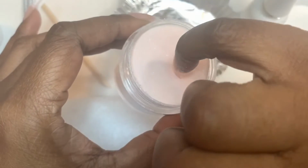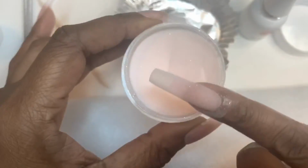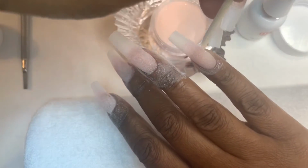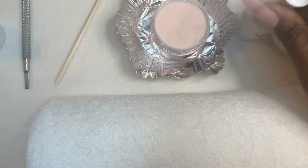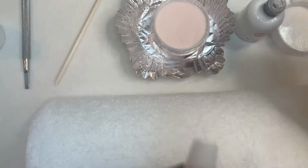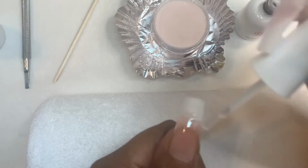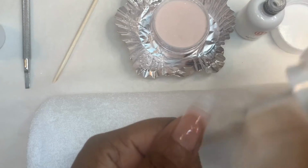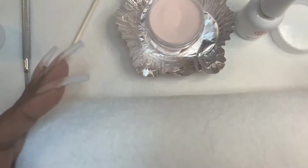The reason that I apply product over these tips is because they are thin, like they're great for a press on, but I just need a little bit more thickness. And I really enjoyed the set that I did last time, and this is my second time using these full coverage tips, and it helps me a lot with the structure and the shaping of my nail. This is something that I'm still learning, and like I said, I only do my nails, so I don't get a lot of practice.